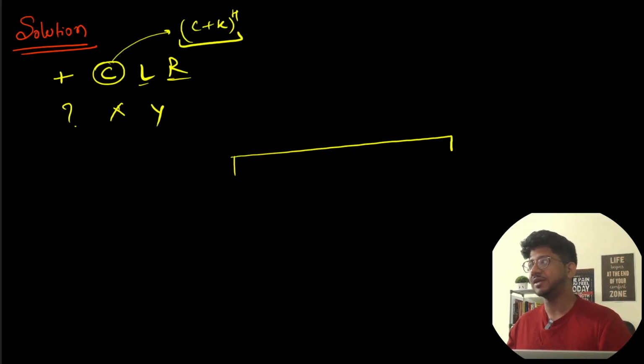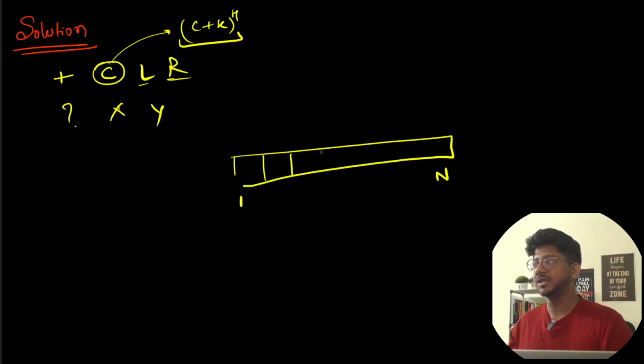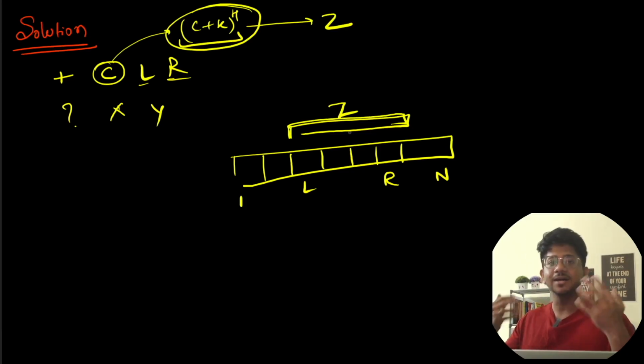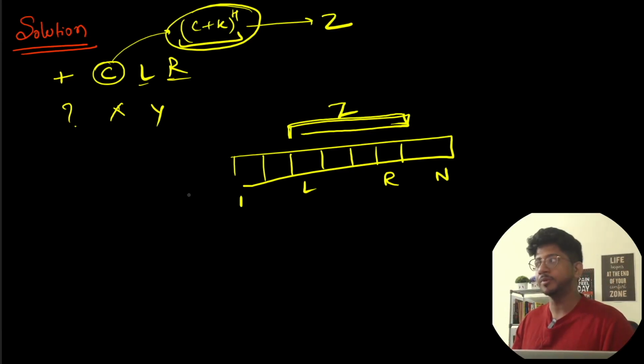So we have a range of jars from 1 to, let's say, n, and each jar is a set. We have to add this particular number, let's call it Z, to the sets in the range L to R. Adding a number in a range is a very simple problem. A segment tree can be used here, because the queries and pluses are intermingled. Otherwise you could have done something like a partial sum.